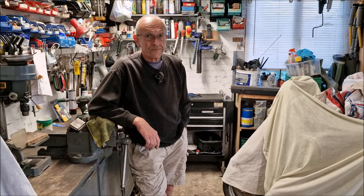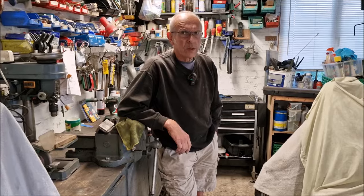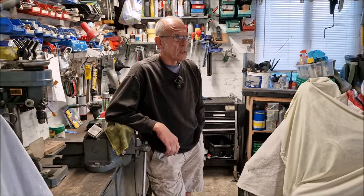Okay. Well, we've still got some work to do on the van, including a strip down and repair of the front brake, or have a look at the front brakes. Yeah, you need a bottom ball joint on the offside front anyway. Well, we'll get one of them sorted as well. It's on the list. It's on the list.